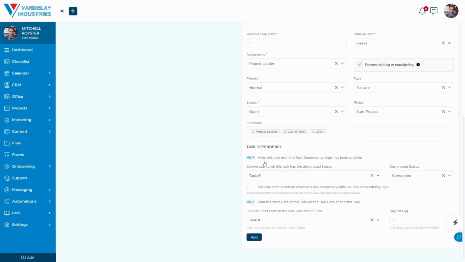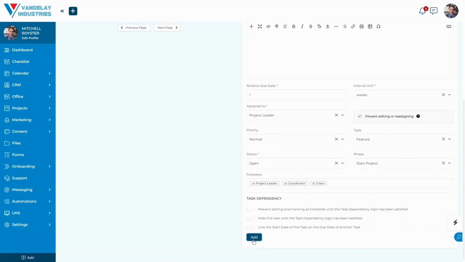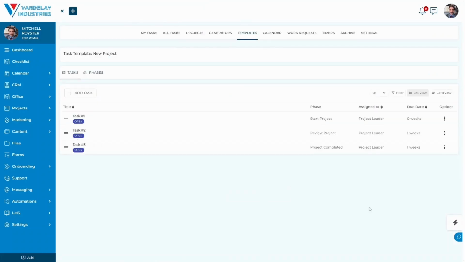Now I'm going to go ahead and remove all of this dependency logic because it was simply for demonstration purposes here. Now that we have our task template set up with our tasks and our phases, we're going to move forward and create a new project with the task template that we created here.